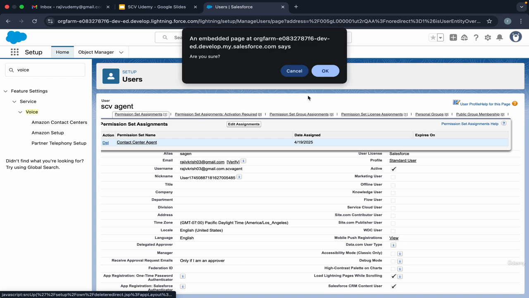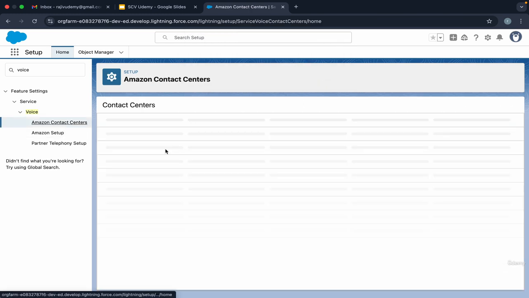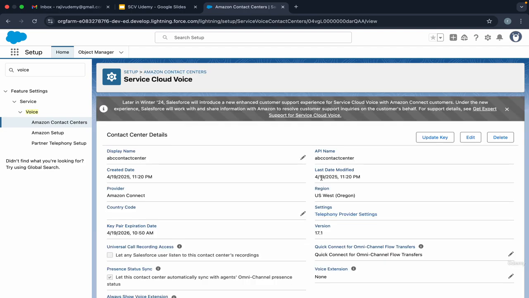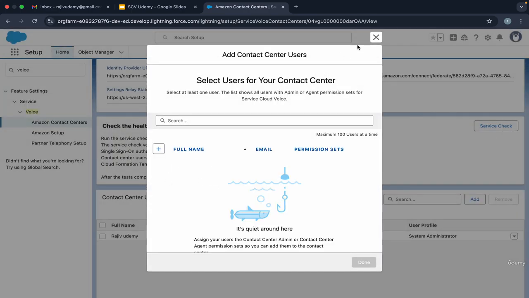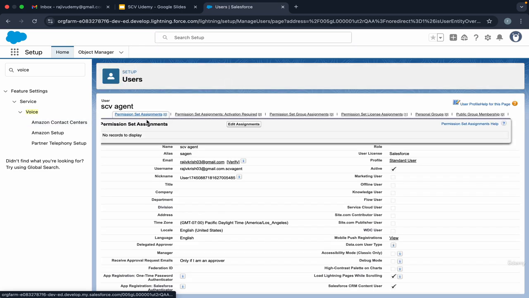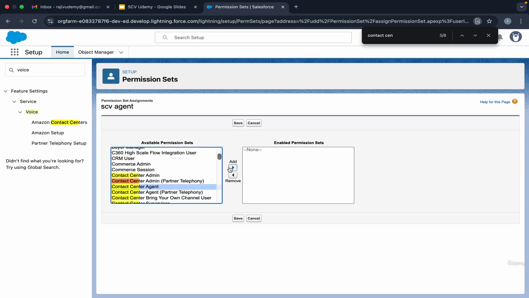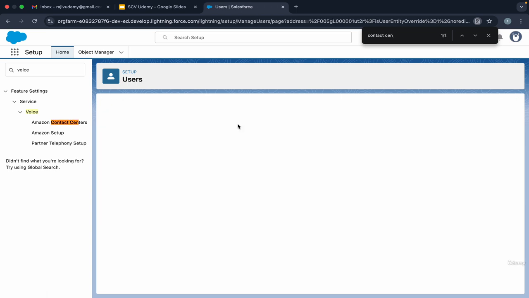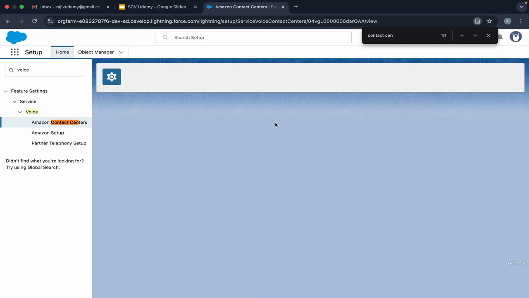So if I try to remove this, and if I go to my contact center and try to add a user, it might not show up because you'd be able to see only users who have that license. So I'll go back there, add the license, contact center agent, save button. Let's try to add the user.